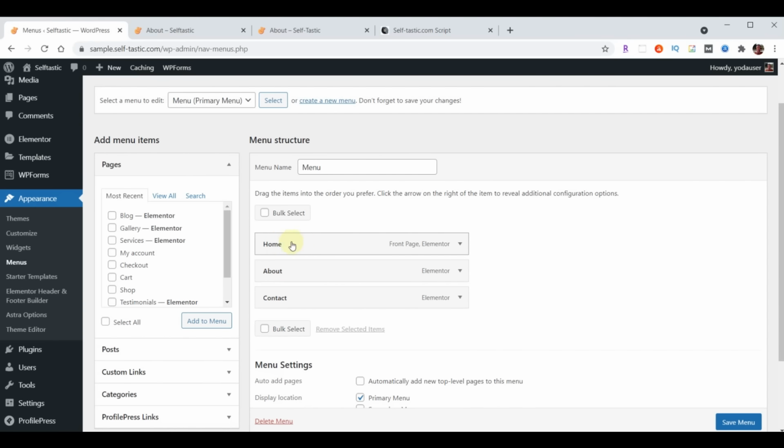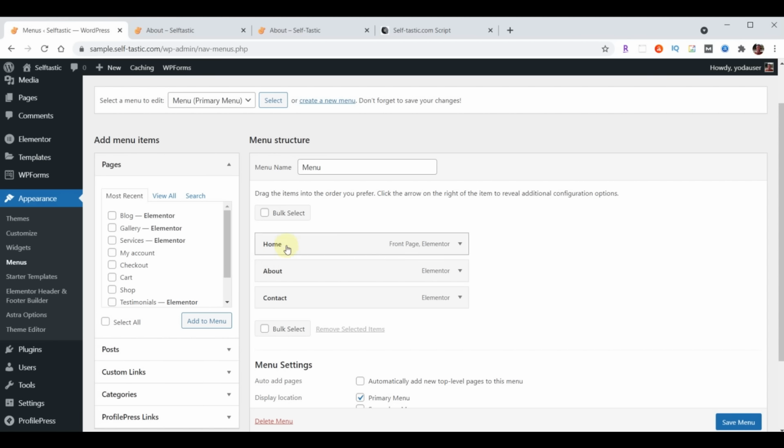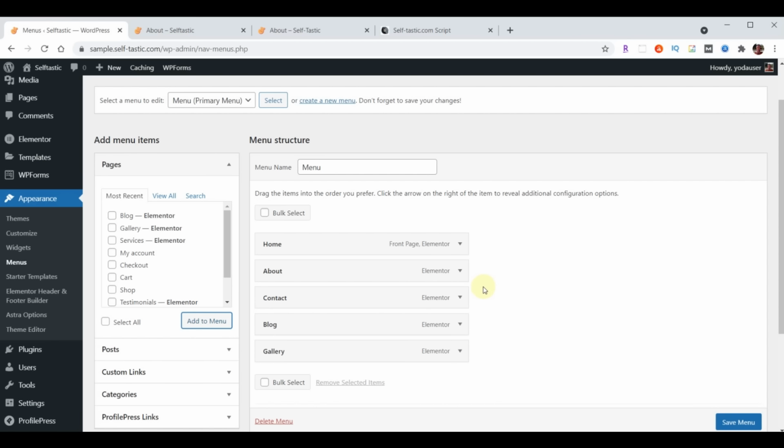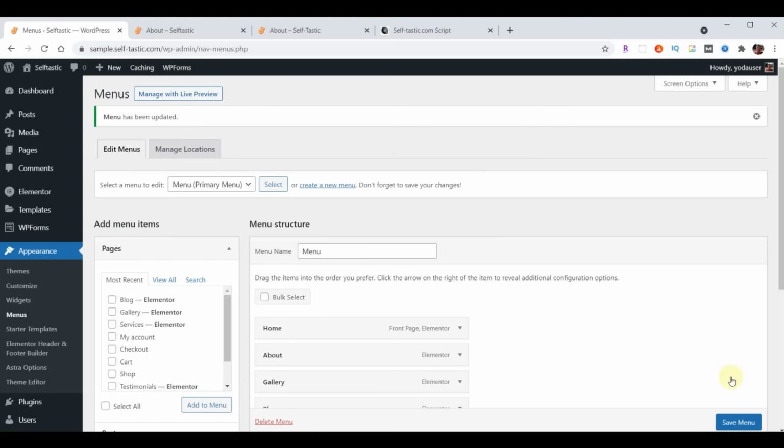Also, you can decide whether or not to leave a home button. On many websites these days, the logo itself is clickable, so you don't really need a home button, so it's kind of up to you whether you want one or not. I'm going to leave ours there for now. Now for Bethany's website, it needs a blog, it needs a gallery. You might add services if you're going to add the services page that we're going to create. We'll choose Add to Menu. And now you can drag these around to organize them. So I want the gallery to be here. And I want the blog to be here. Scroll down. Save changes. Changes saved.